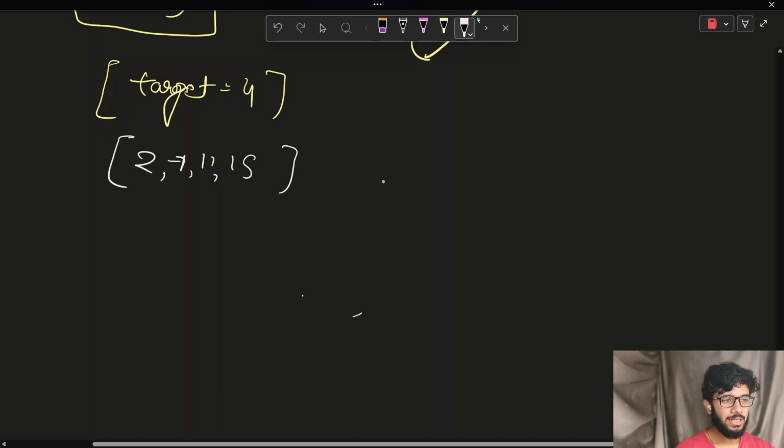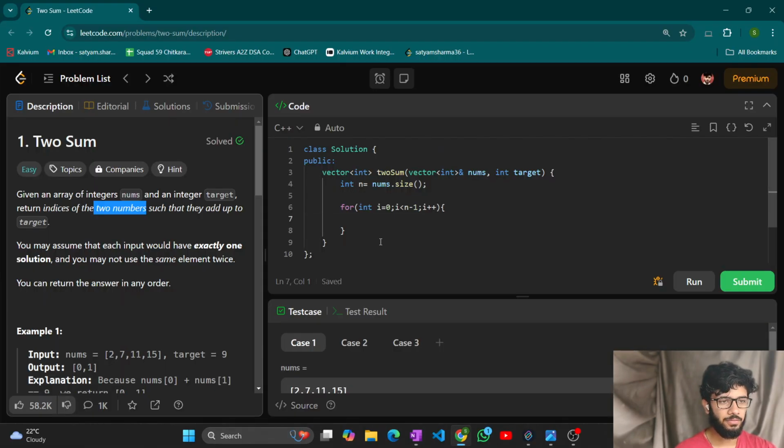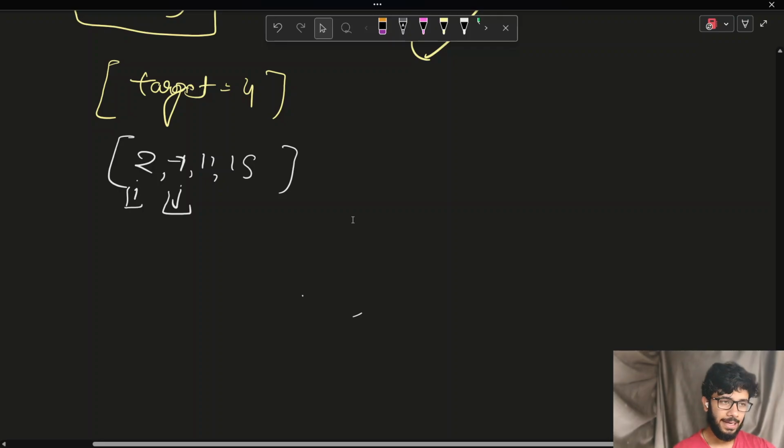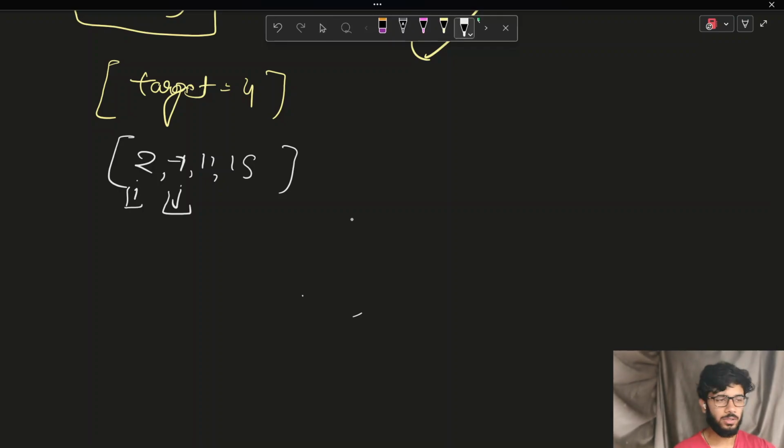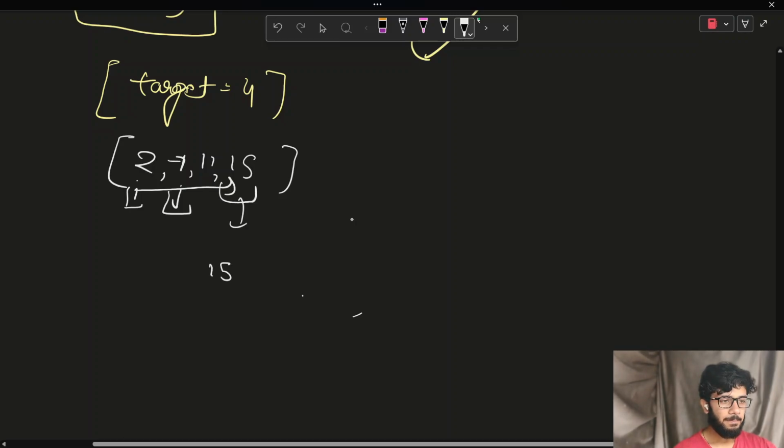So in that case, we have to place i here and j one after i, so that we can point. And what if I don't make this statement? If I don't write -1, in that case, what will happen? It will go out of the bounds. i will for sure reach the end, that is still 15. But in that case, j will be out of the bounds, because there is no number at the fourth index.